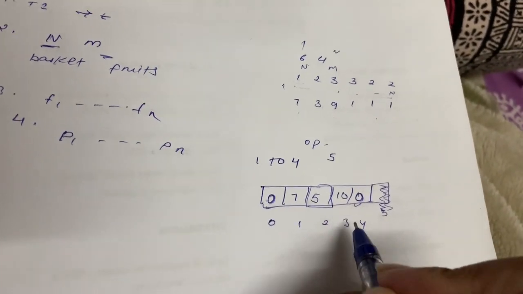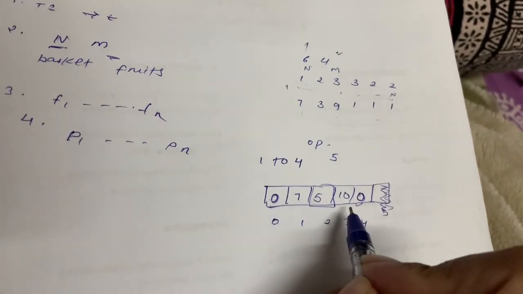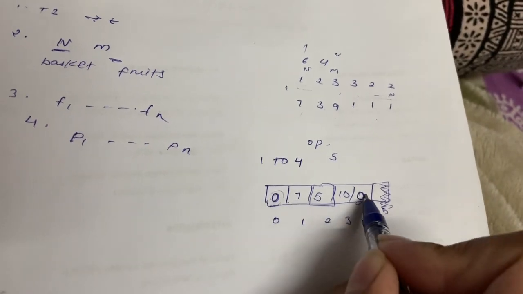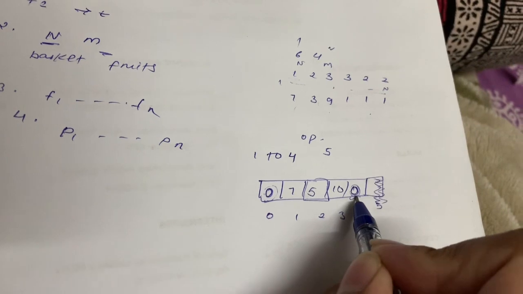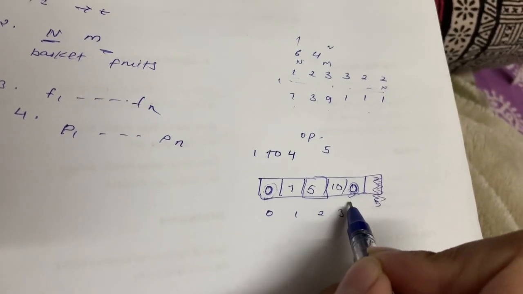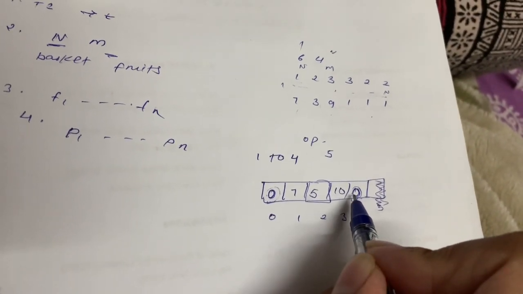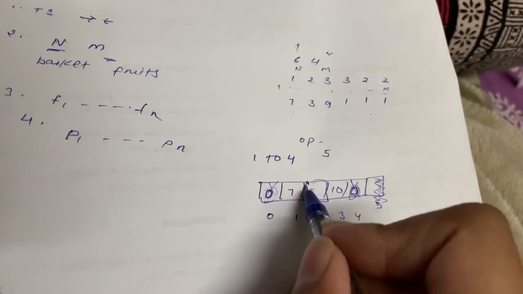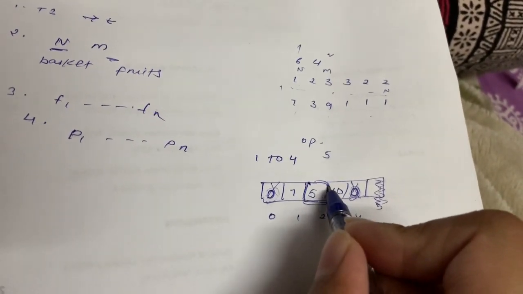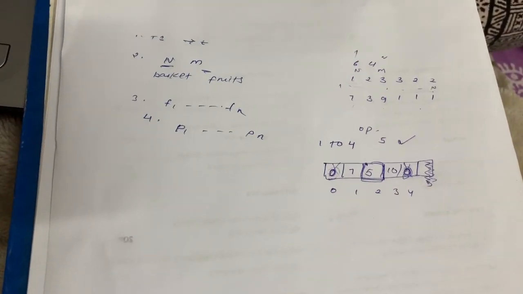So the minimum amount which chef has to pay comes out to be 5, obviously ignoring zeros, because that is our constraint: fruit number 0 and fruit number 4 do not have any prices, so obviously we cannot buy their baskets because they are not available. So ignoring these two, the minimum amount which we get is 5. So 5 is our answer. Hope you have got some understanding about the question.